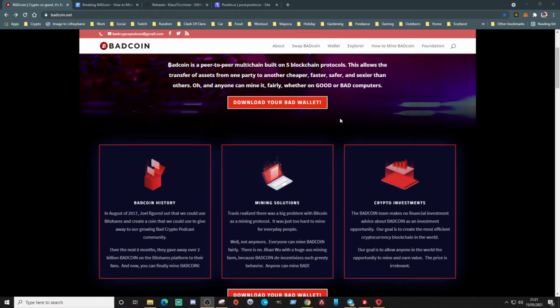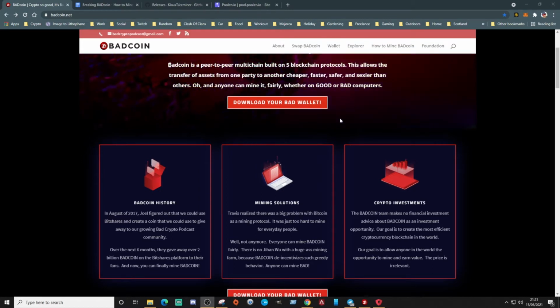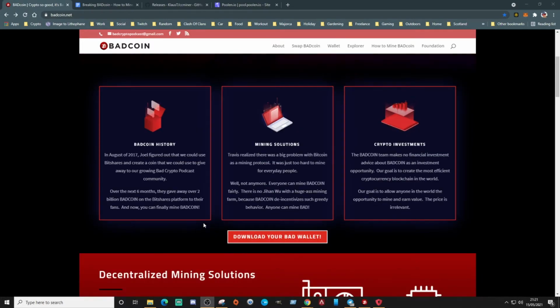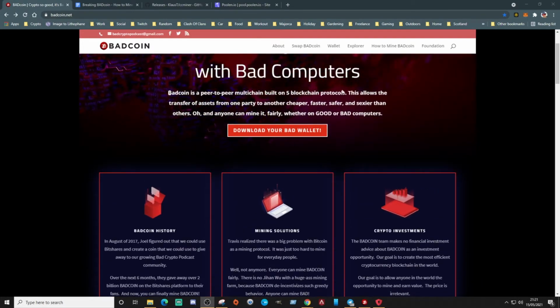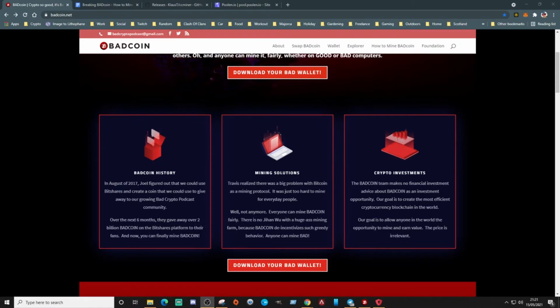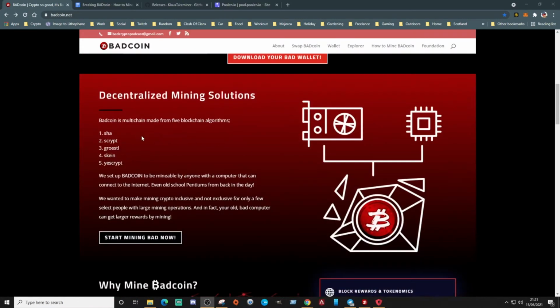So what we're going to do is go through how I managed to get the GPU to work, and hopefully it helps others understand and get theirs working too. You can find lots of information on the website. There's several areas with further items you can read. It tells you a little bit more about the mining solutions and the different algorithms that you can use depending on how you're going about mining.